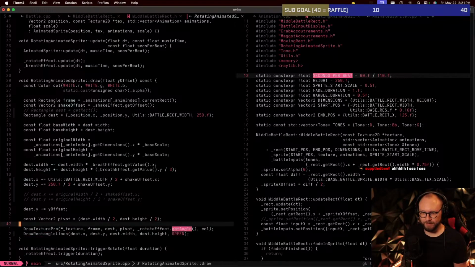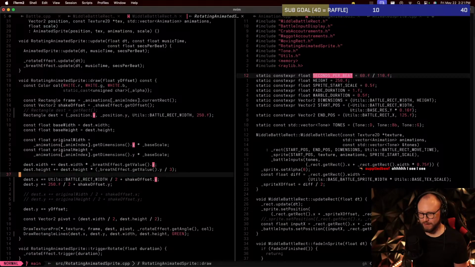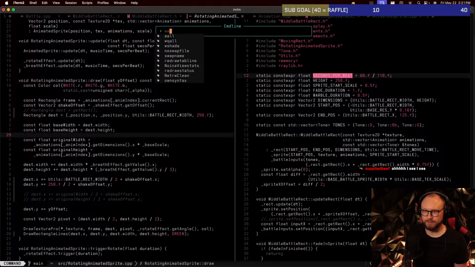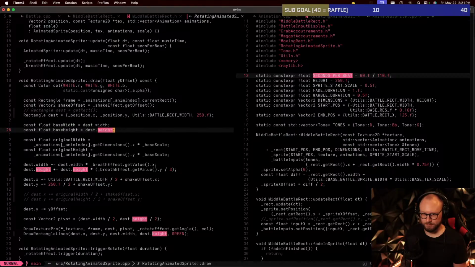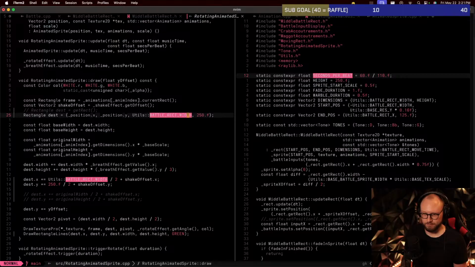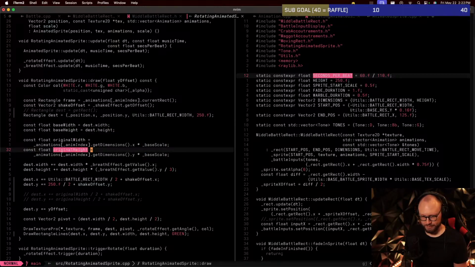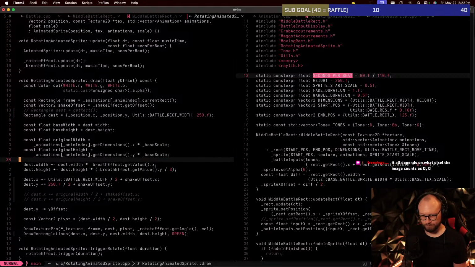Okay, so we're also drawing at an offset here. I don't know why offsets break my brain so much. Base width, base height, original width, original height. Yeah, here we go. Here's the pivot point.